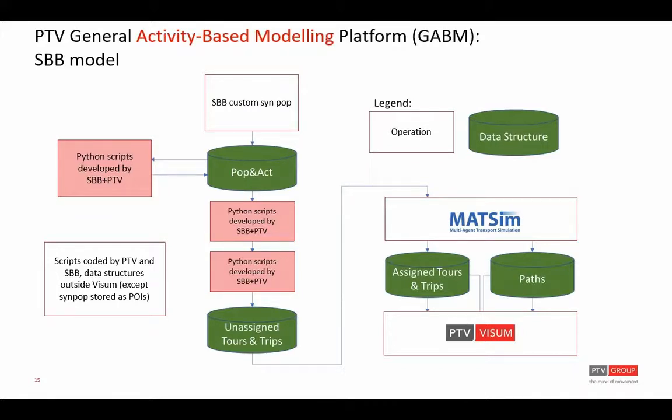At the moment, it's a Python prototype. It's not externally shared. It's implemented by PTV and Swiss Rail, so it doesn't have universal availability. We implemented all this, PTV and SBB. Not Visum scripting, but external Python. It just interfaces with Visum at the right places.